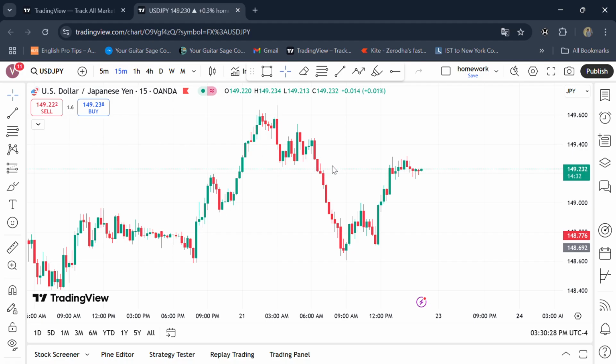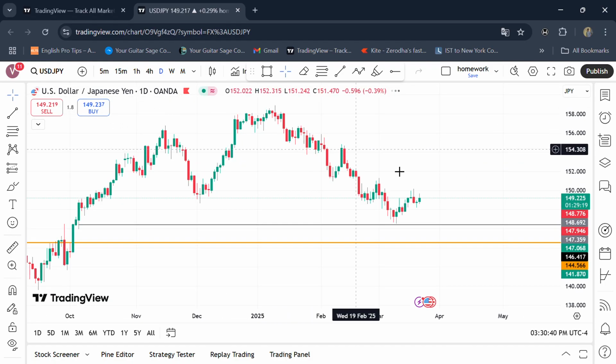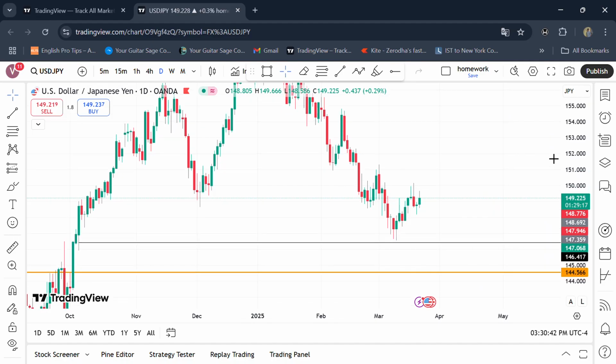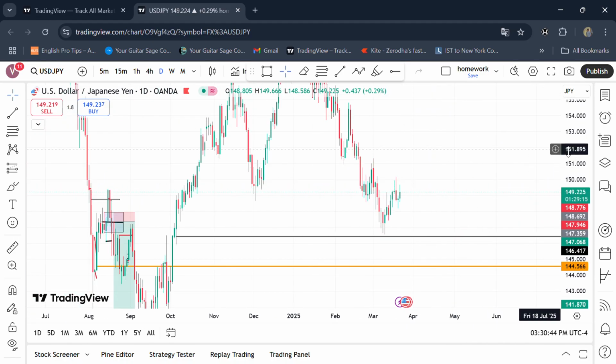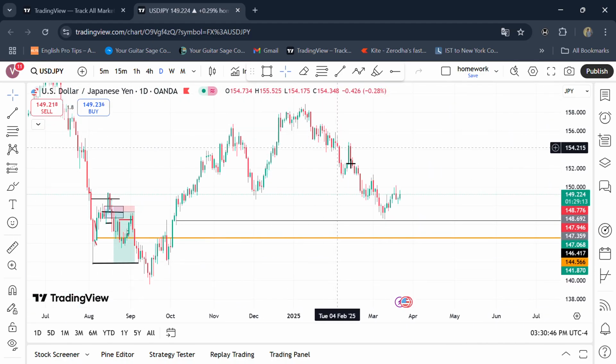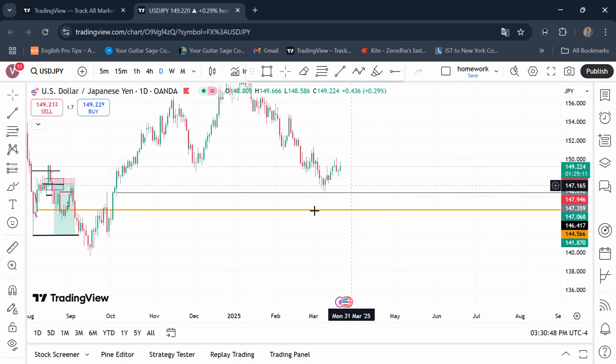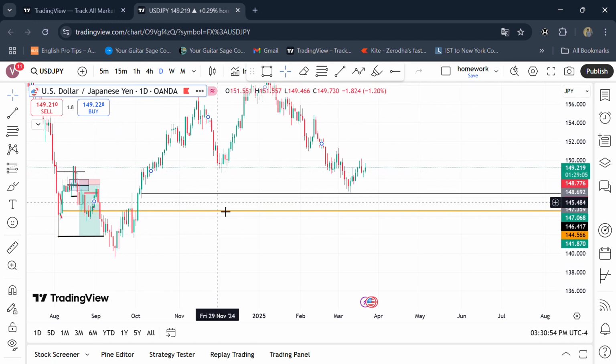In this video, I will be sharing my today's trade and its analysis. So let's get started. It was in USDJPY. We'll first go to 1 day time frame and try to understand the bigger picture. As you can see, USDJPY has been falling down, and here it meets a major support. Let's see what are these major supports.